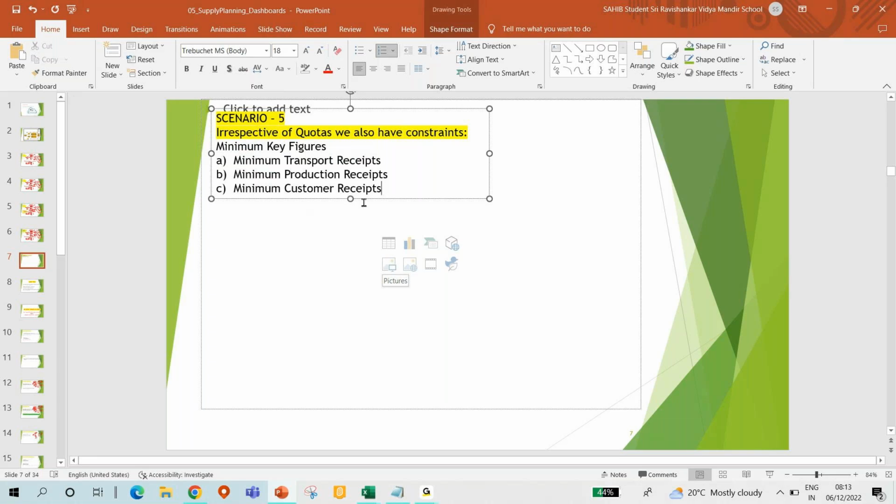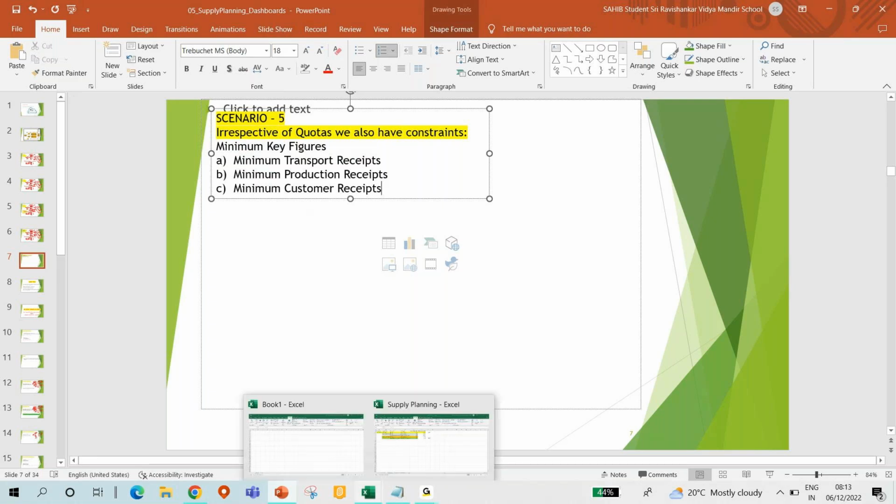Now let's say I want to apply this scenario, where whatever quotas we have defined should not be respected. Instead it should respect whatever we tell the system: that minimum it has to produce this much, or minimum it has to transport this much.